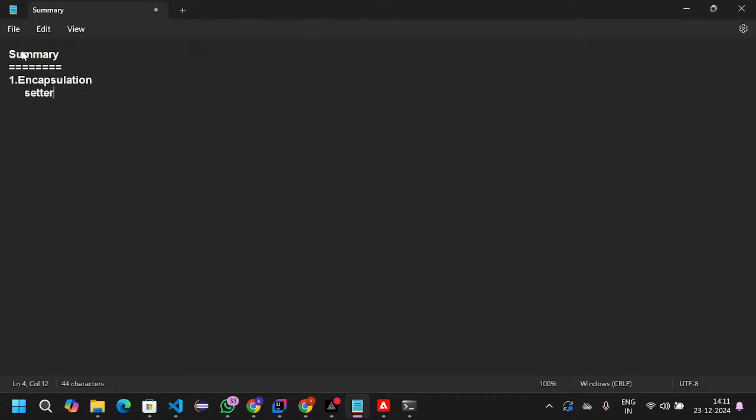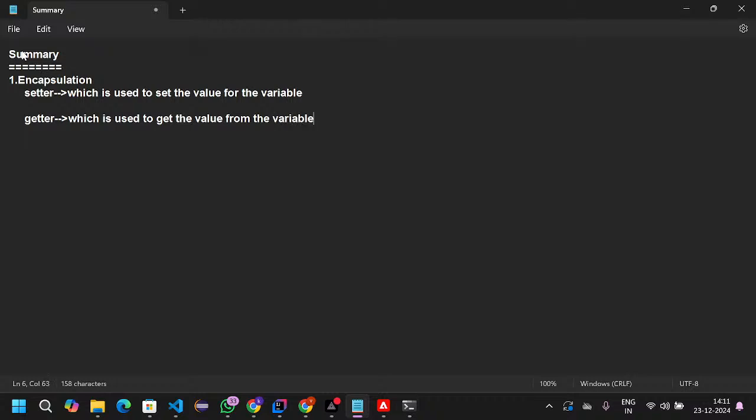The setter method is used to set the value for the variable, and the getter method is used to get the value from the variable. We discussed what encapsulation is and what the purpose of encapsulation is in the last session.